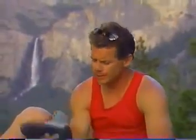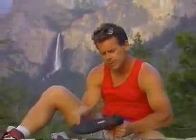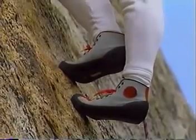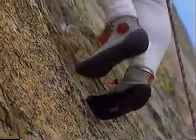In the last 10 years, few things have helped revolutionize the sport like these, Fires. The first boot to utilize the super sticky sole, which adheres two, maybe even three times better than every boot before them. Rock climbing is a sport specialized enough to where you'll definitely want a pair of shoes. Without them, it's like going ice skating without skates.